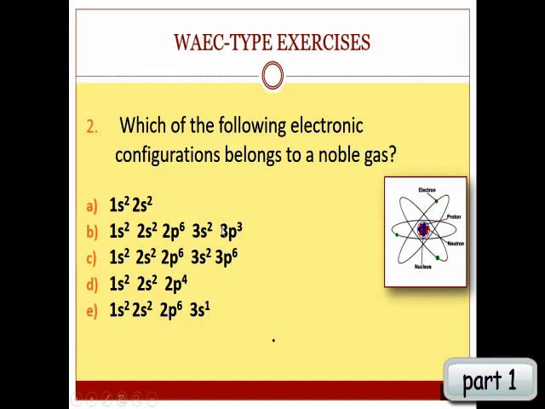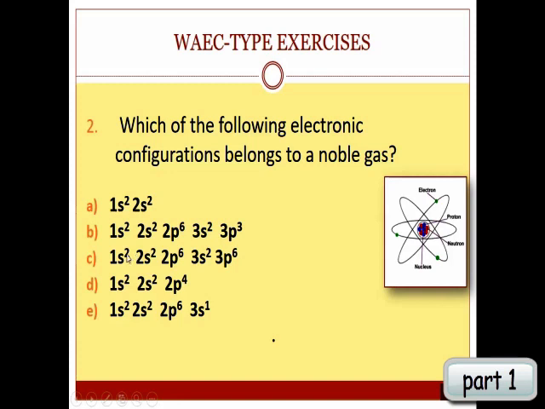And 2, 8, 5 is not the configuration for a noble gas. A noble gas must have a stable duplet or octet: a duplet in the first shell and an octet in the following shells. Option A has a stable duplet, but 2, 2 is not an octet, so option A is not correct. Option B is also not correct because it has 5 valence electrons. For a substance to be a noble gas, it must have 8 valence electrons in the outer shell.